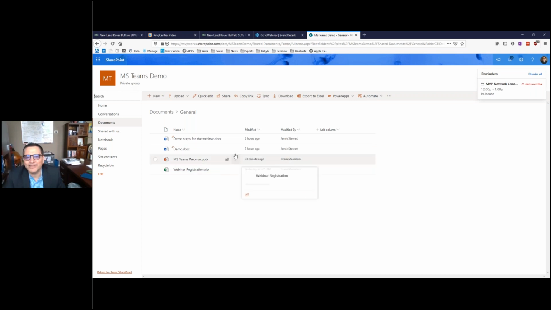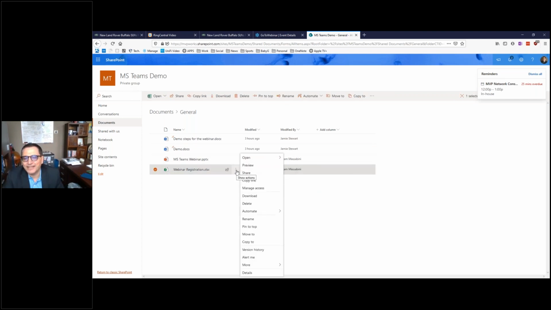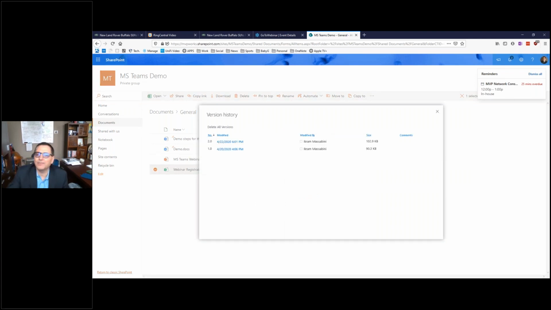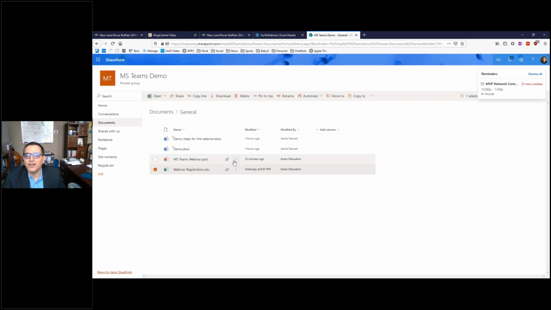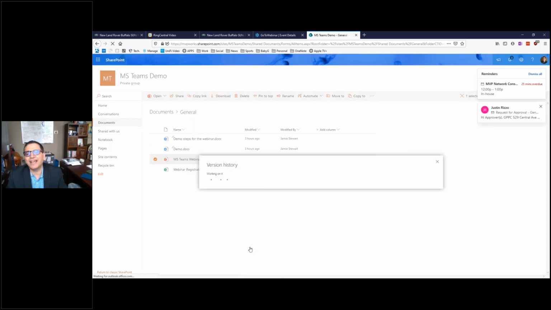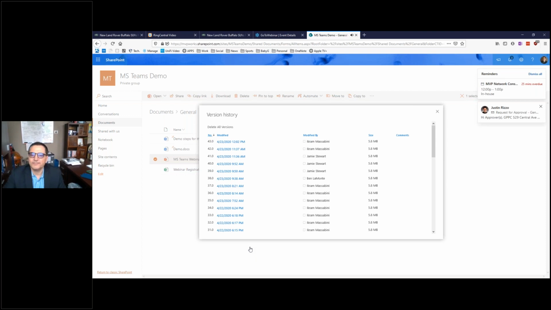Now I can come in and look at these files, and I can say, show me the version history of that file. So every time we went in that file and made a change, I'm able to see the different histories in it. I'm able then to go back and restore an older version of the file. I'm able to compare between what was saved and what wasn't. Because you have a lot of people in Teams, the question is, how many people are working on that file and who made which changes? This all gets tracked automatically. It really makes it a lot simpler to be able to tell what's happening.